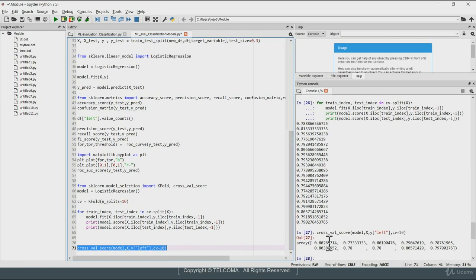And now over here we can see the scores aren't really bad. It's pretty much consistent from 78 to 80. It's in sync with what we saw earlier also. So we can conclude that the model is relatively stable and has low variance. So that's cross validation. Now you can play around with this. You can increase the number of splits, you can decrease the number of splits. You can try different types of cross validation. sklearn does offer you a variety of different cross validation techniques.